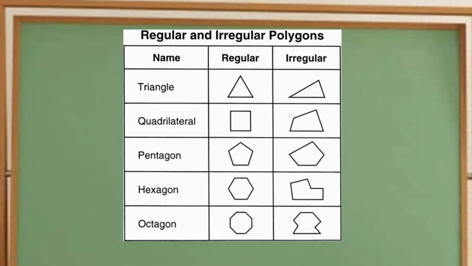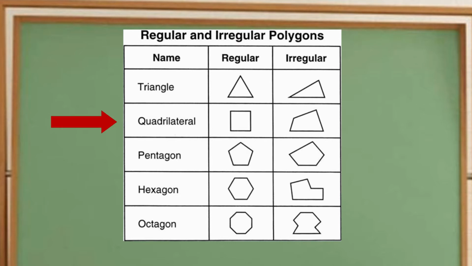From the chart, you may observe that we have various shapes and a regular and irregular version of each shape. We would have discussed a triangle and how a triangle can be regular as well as irregular. We said a triangle is regular if all the sides are equal and all the angles within the triangle are equal as well. However, if you look on the side that is irregular, you would notice that that triangle is clearly not measured equally. Let's move on to a square.